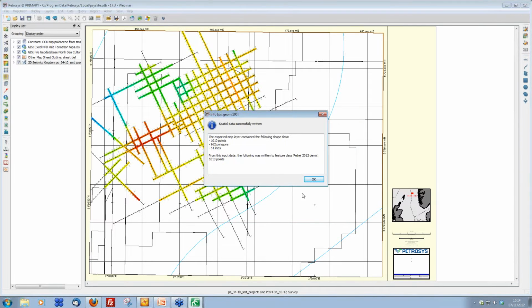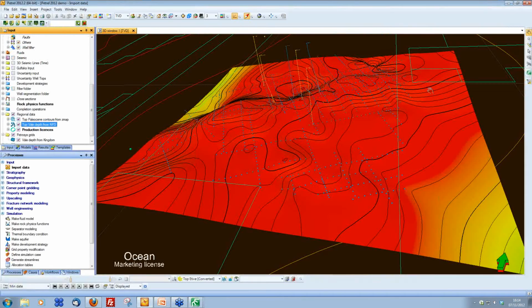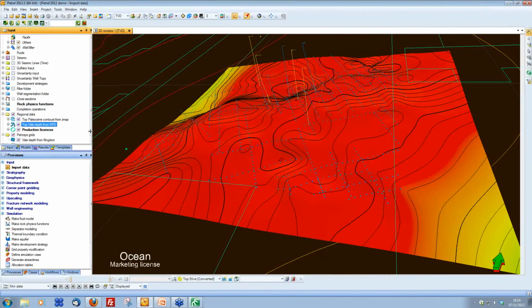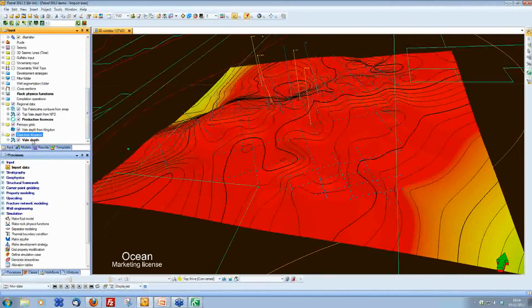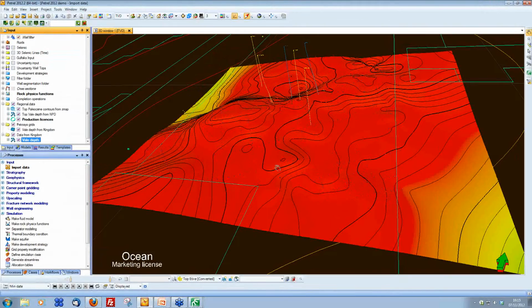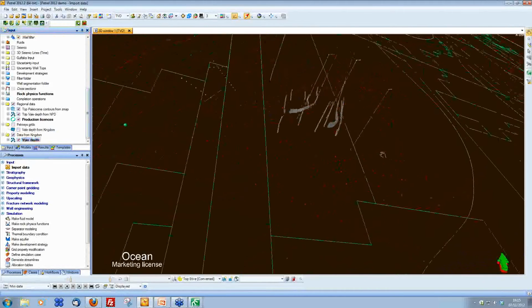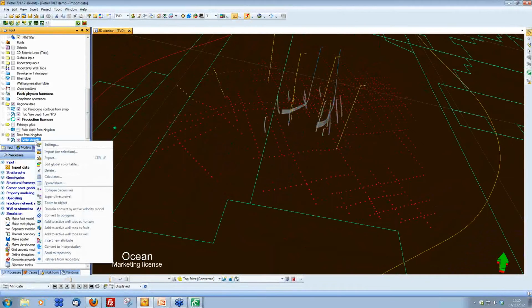And when we say OK, we should see a whole lot of points written from Petrosys into our Petrel project. As ever, we'll just change the settings in this, again just to give us a nice colour gradient. So we can see we've written the z-values properly. Now obviously they match up with the grid pretty well, but if we switch the grid itself off, you can see you've got the z-values there, and you can then take them on and start working with them within Petrel.